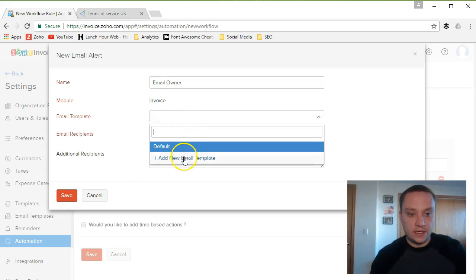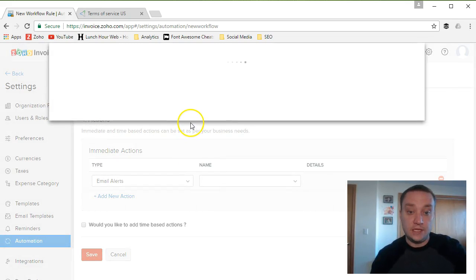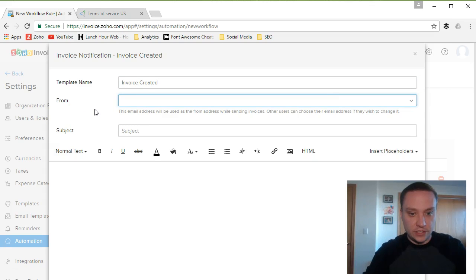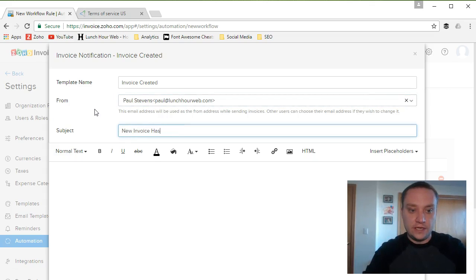We'll have to create an email template. Email template is just saying what is the email going to say. And we'll just call this invoice created, come from any address you want. And let's just say new invoice has been created.